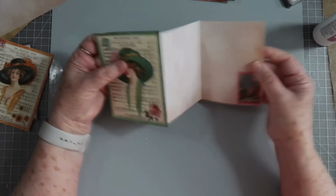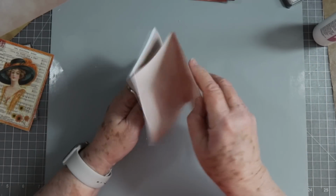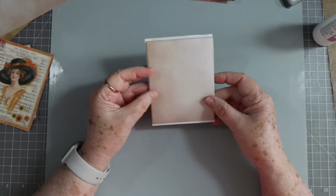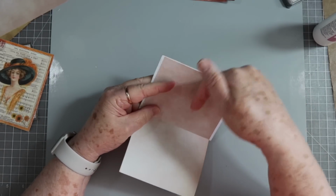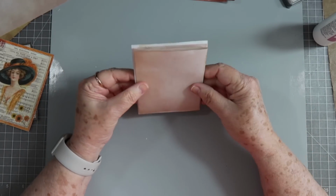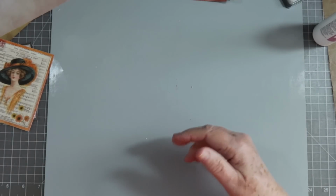There we go. And now when you pull that piece out, you'll see that. And you could decorate each one of them up if you wanted. You could put a pocket on each one. You could do lots of different things. Now I didn't leave this one open here where you could use that for a little pocket, but you can do that too. It's just different ways that you might want to do this.